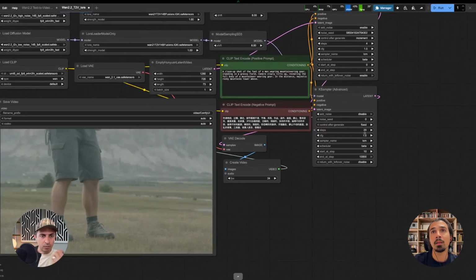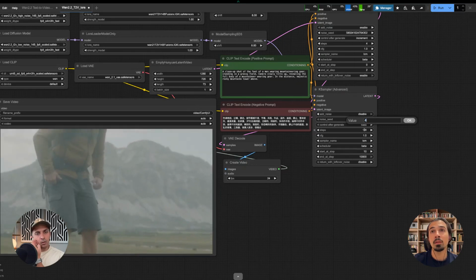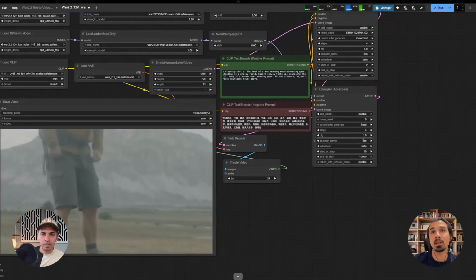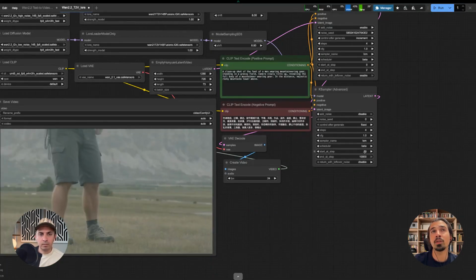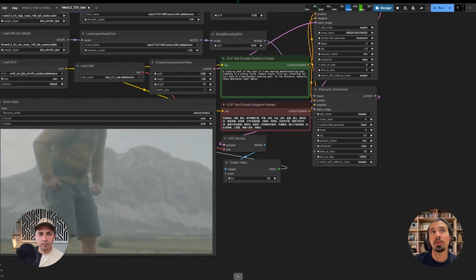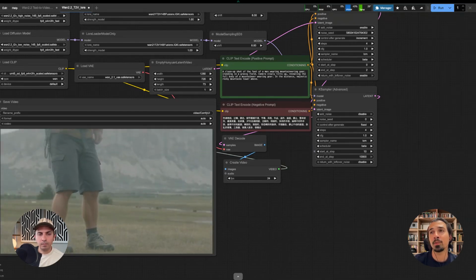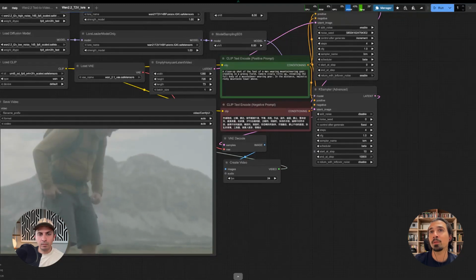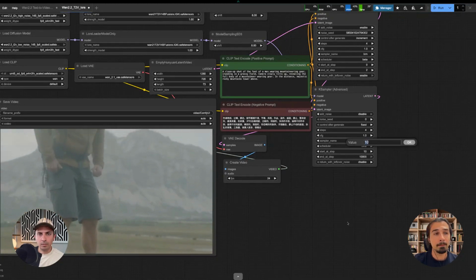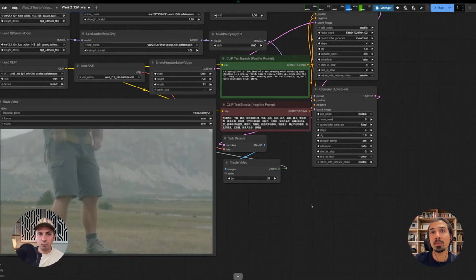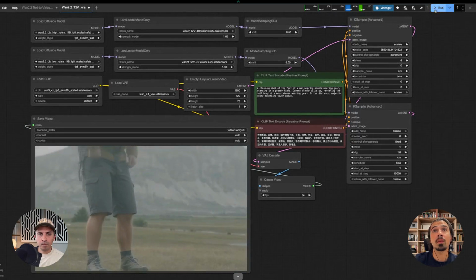So is the recommendation 4 steps both for the high and low noise in this scenario? Exactly. Well, I mean, the original was for Wan 2.1. It was 4 steps total. Oh, I see. Now 2.2 comes with 2 samplers. We just split the steps between the two. Right. So this one also starts at step 2. Okay. And let's do it.